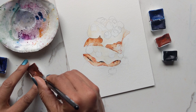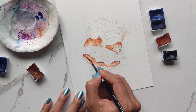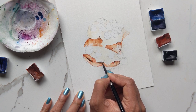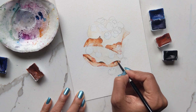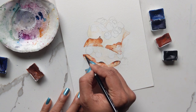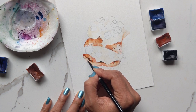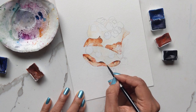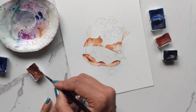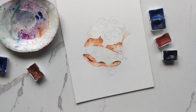I'm just going to use some of the same brown as well and just get some detail in there while it is still damp, because the detail will make this piece. So while this is like a loose painting, you got to give it at least some detail just so it doesn't get completely lost in translation as to what it is.